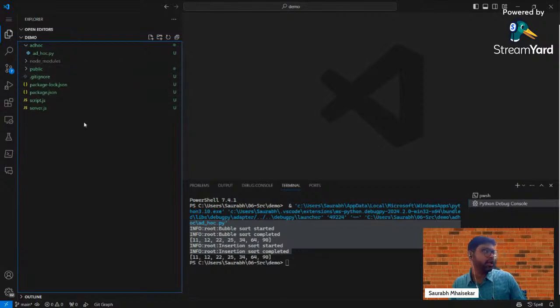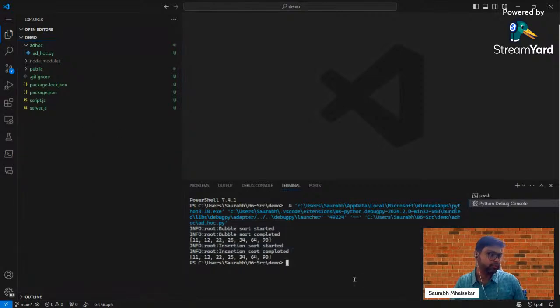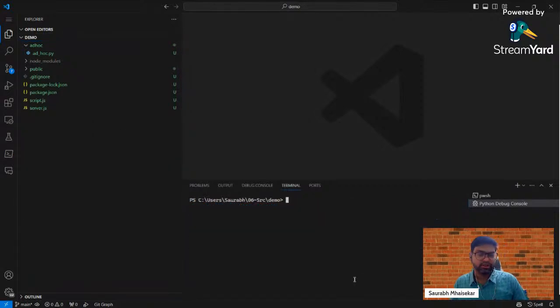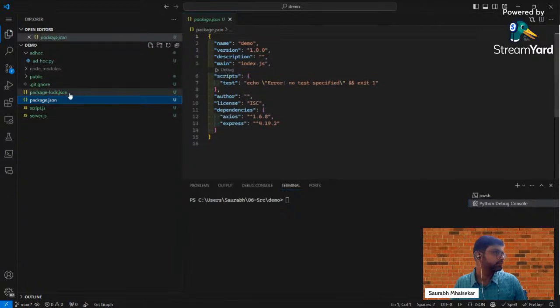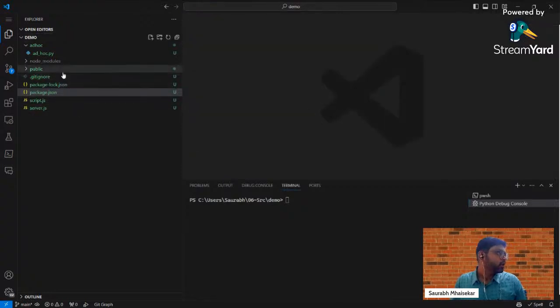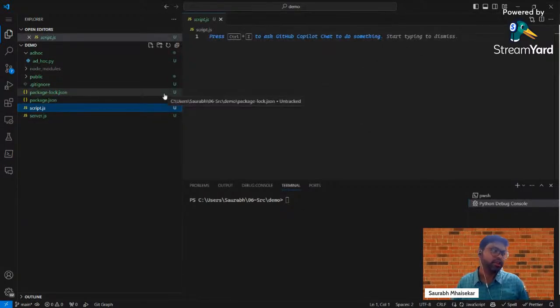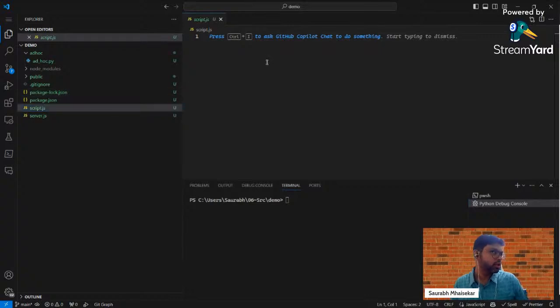For that, I have basically created a skeleton of this project. I just ran npm init and installed the necessary libraries, in this case just Axios and Express. I'm not sure if we're going to use Axios or not, but sure, why not? So first things first, there are two components that you need to know. You need script.js, the starting point of your Express.js file.